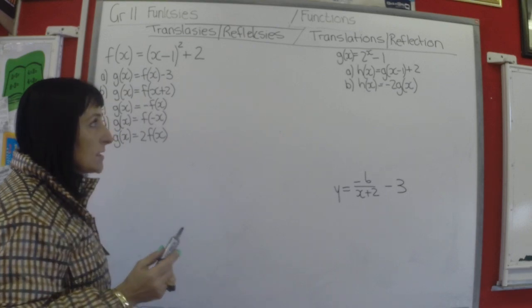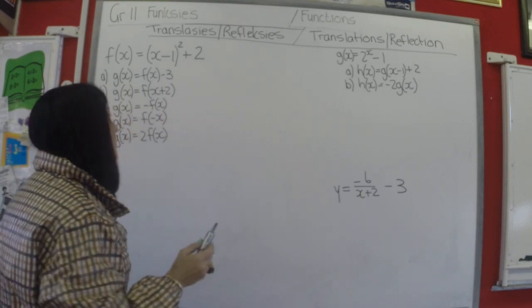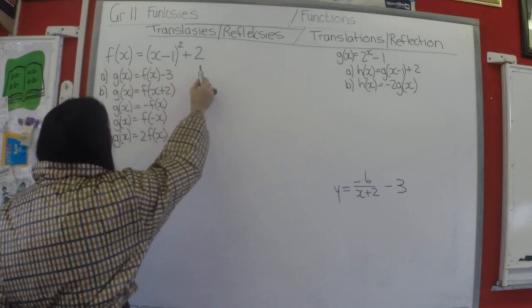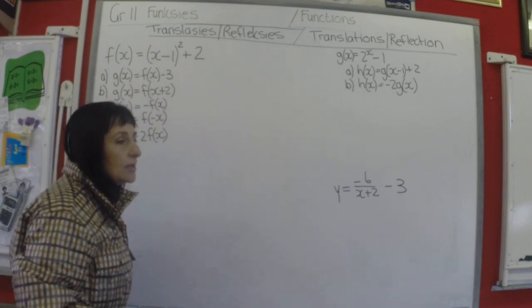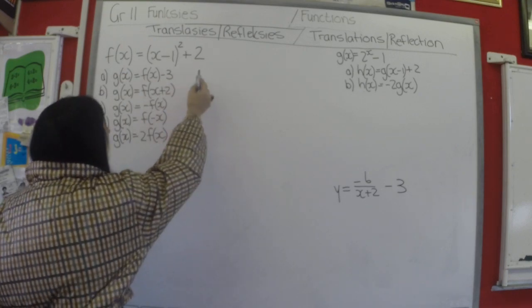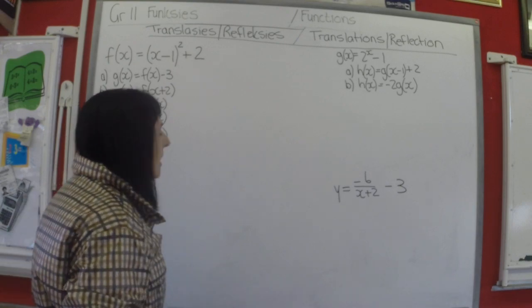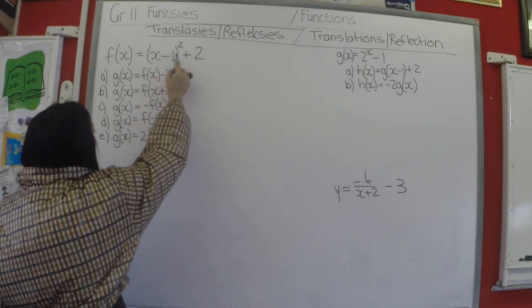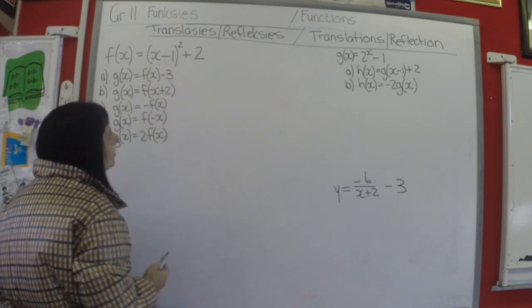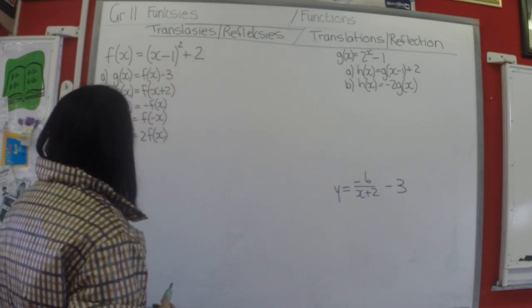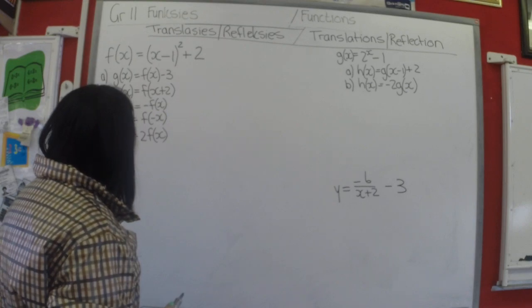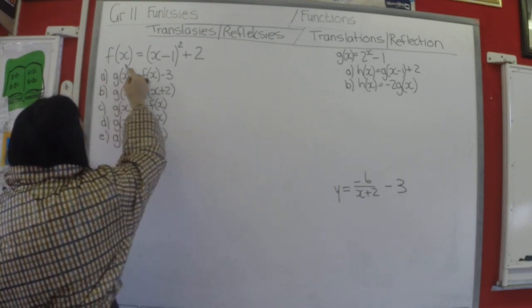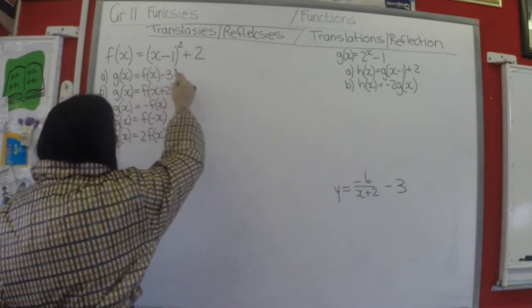f(x), you must know your work so well that you can immediately identify this f(x) function. Hierdie f(x) funksie kan ons sien is 'n parabool. 'n Parabool wat se a-waarde 1 is, it moved 1 unit to the right and 2 units upwards. So dis wat hier gebeur het, en nou sê hulle vir ons, hierdie funksie word nou getransformeer.